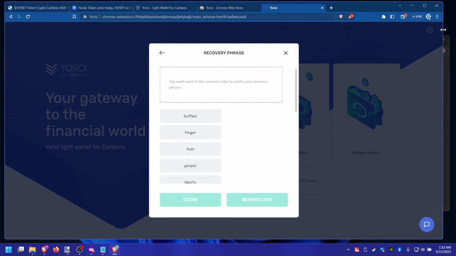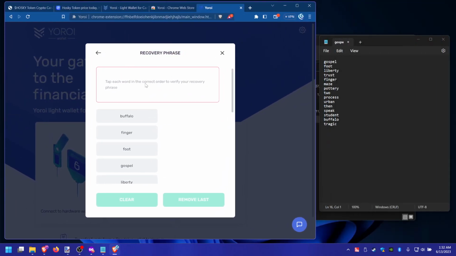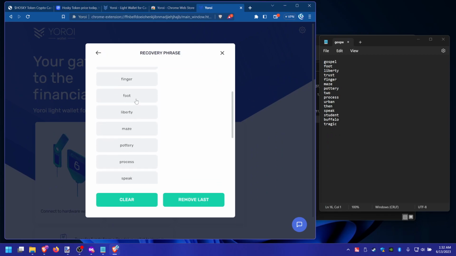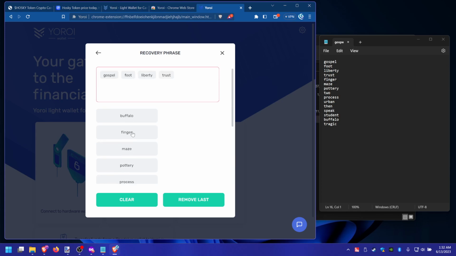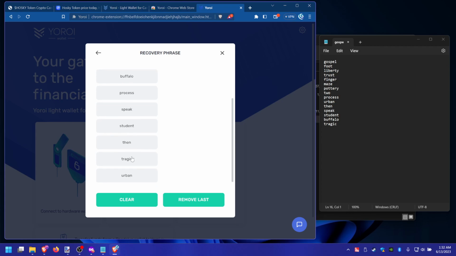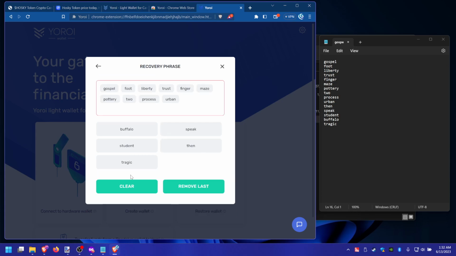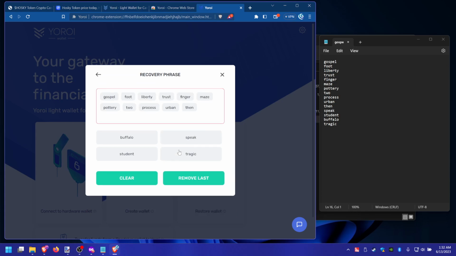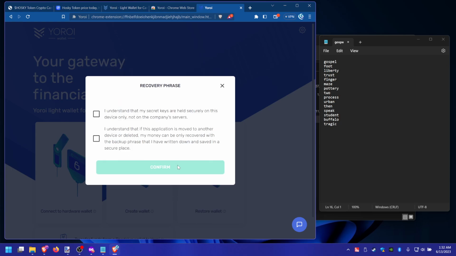So I'm going to go ahead and make this small like this. And we're just going to do the tapping here. So we've got gospel, foot, liberty, trust, finger, maze, pottery, process, urban, speak, student, buffalo, tragic.